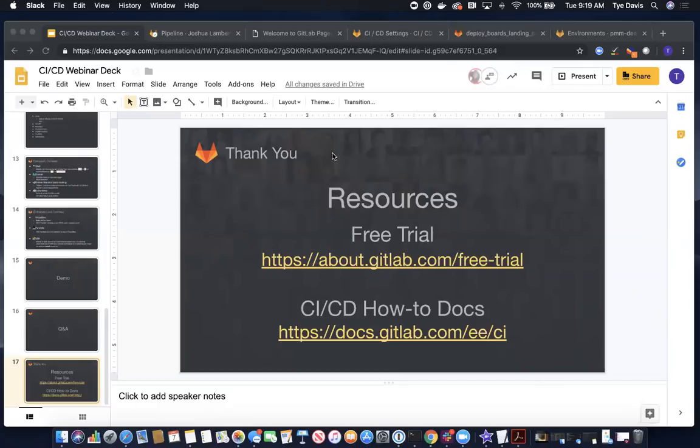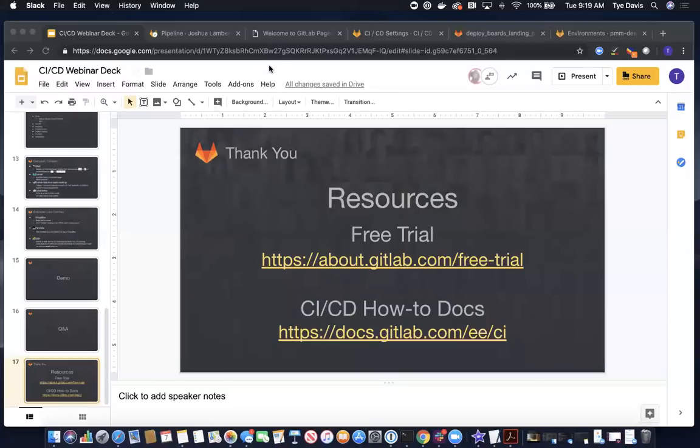Yeah, Tye, this is William just chiming in on a few. I saw some of the comments in chat about our advanced deployment strategies, such as Canary deployment and incremental rollout. The question sounds like, do you need to have Kubernetes set up in order to use those advanced deployment strategies? And the answer is yes, in order to use the GitLab built-in Canary deployments.